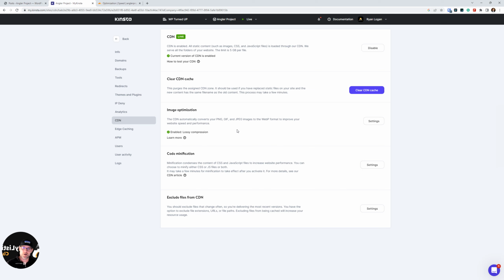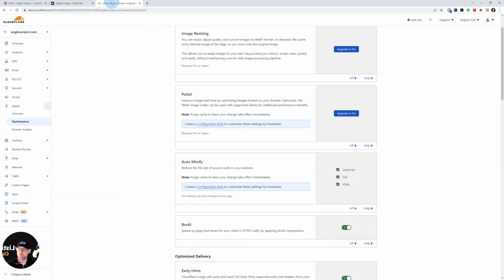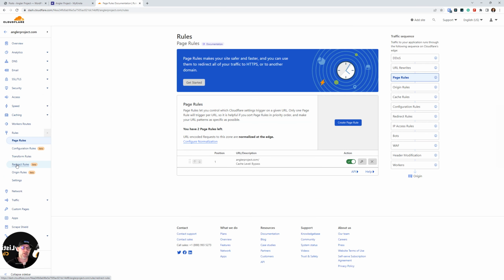Okay, so we've now enabled that image optimization. There's one key piece that you need to do now. You need to tell Cloudflare to not cache your stuff. And what you're doing when you do that is you're saying, I want Kinsta's integration with Cloudflare, so Kinsta plus Cloudflare, to do that caching instead of just Cloudflare on its own. Okay, so for that we go back and over to Cloudflare, and then we go up under caching, rules, page rules. And there's a guide in the club.